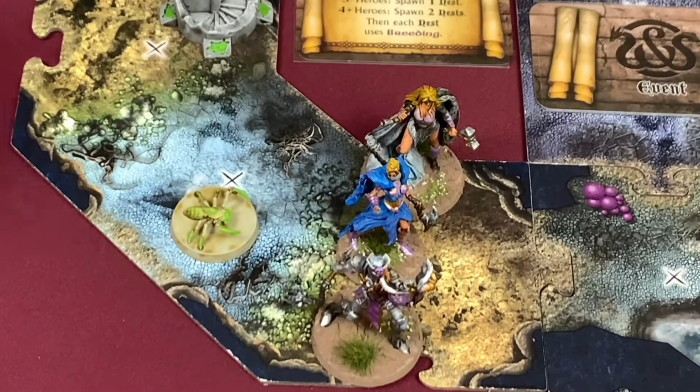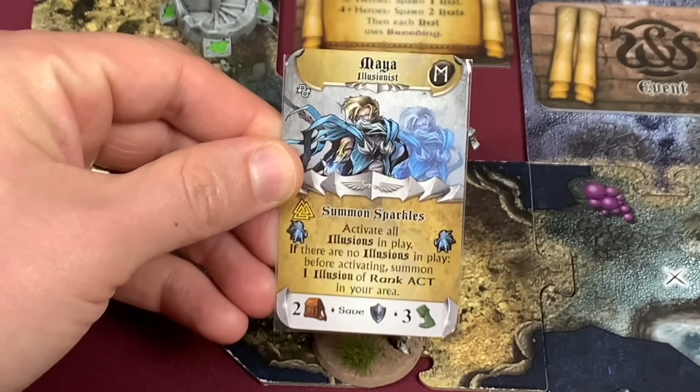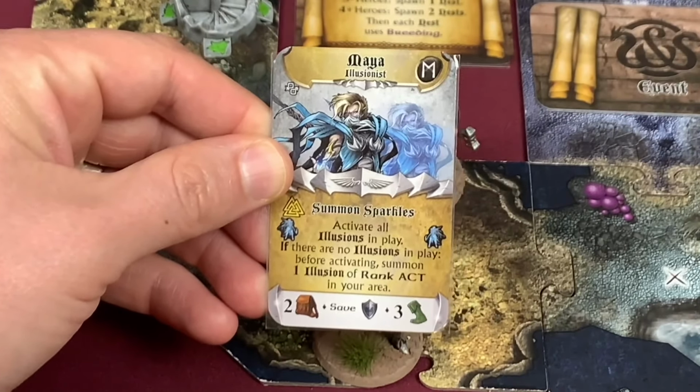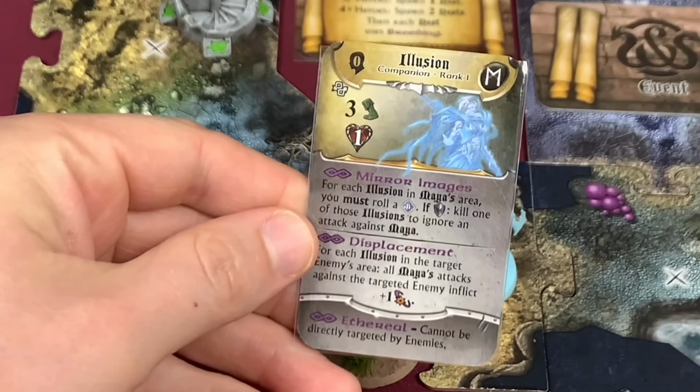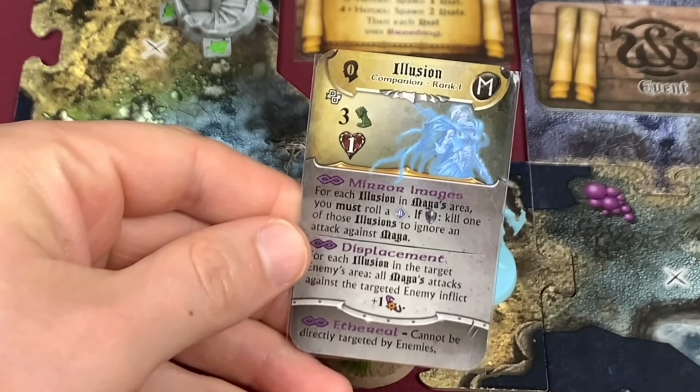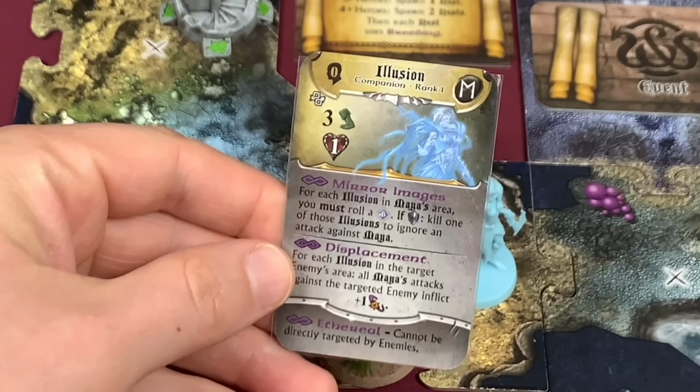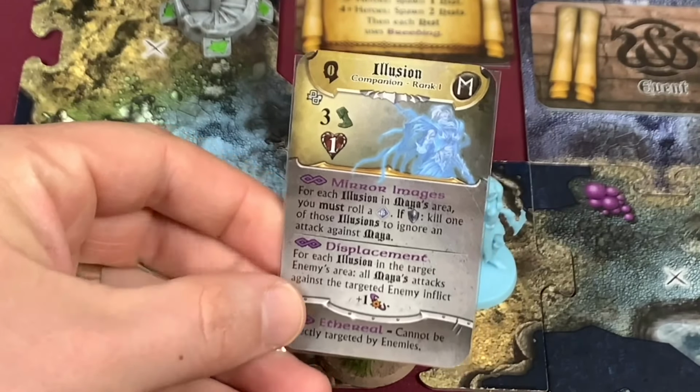So for her second action, she's going to use her summon sparkles. Activate all illusions in play. We don't have one. If there are no illusions, before activating, summon one illusion of rank act in your area. We'll place that illusion right here. Now, just to look at the illusion card, it's been a bit since we have. This says, for each illusion in Maya's area, you must roll a blue die. If you roll a shield, kill the illusion and ignore the attack. It's pretty cool. It also has displacement. For each illusion in the target enemy's area, all Maya's attacks against the targeted enemy inflict +1 damage. And finally, they cannot be directly targeted by enemies.